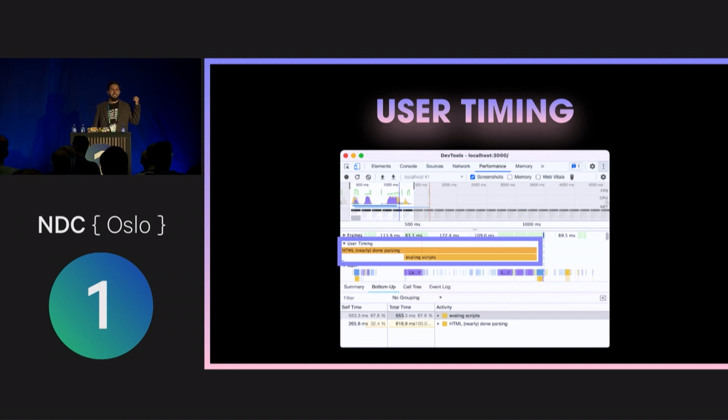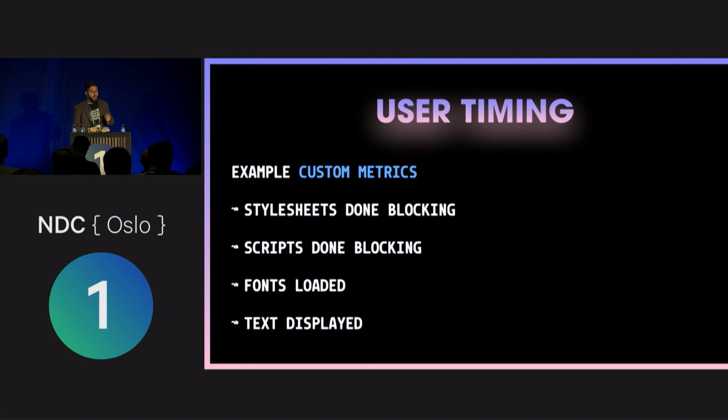The first thing is that this plays really well with the developer tools we got in the browser. So for example, you can see the two events that we marked using this API. And we can use that with a lot of custom metrics that we can create. Like, for example, to check whether the styles or the scripts on that page finished blocking, or whether the fonts were loaded. And of course, we have libraries for doing that nowadays, but under the hood, libraries are probably doing that. And to check whether some element like a hero image or some important part of the experience was displayed.